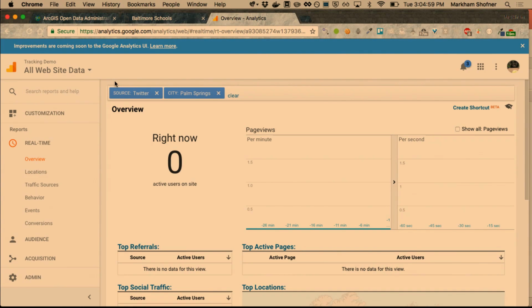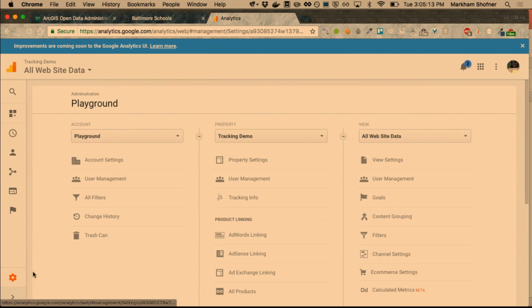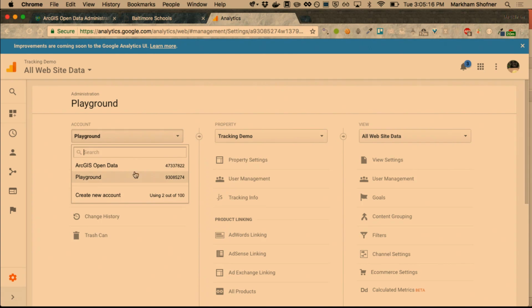This is Google Analytics, and this is from an account I set up a few days ago. I think you can have something like 100 separate accounts. Each can have 50 websites that they're tracking, or at least that's the free version. So if I go to admin, you'll have these playground accounts that are larger umbrellas of sites that you want to measure. So ArcGIS Open Data is the product that Daniel and I both work on. And this playground here that I'm currently hovering over has all the sites on our QA, dev, production environment, that type of thing that we use to improve that tool.